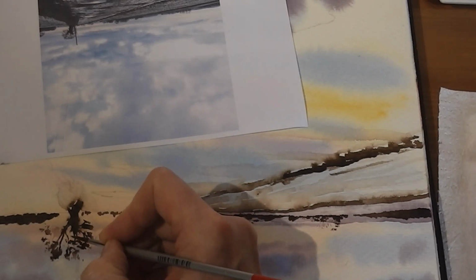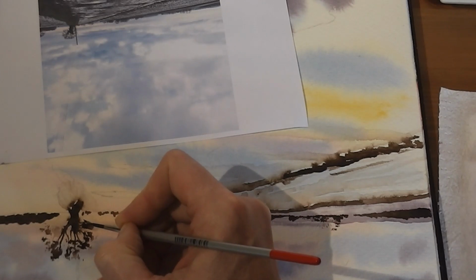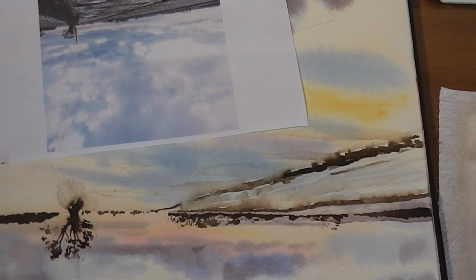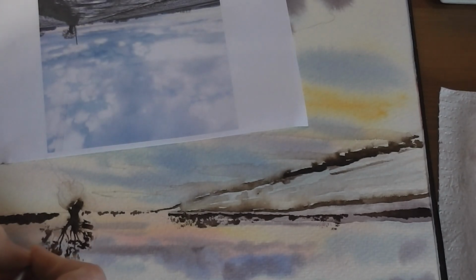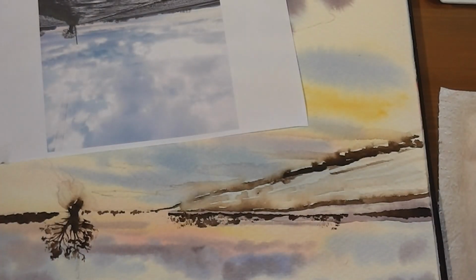Take your time, this is the focal point of the picture. You don't want to go too big because you want that sense of scale. Keep them nice and fine at the end, nice and random. Less is always more. These little wispy bits always work nicely. You can take them further than that dry brushing as well. Winter trees always have that bit that goes a little bit further.